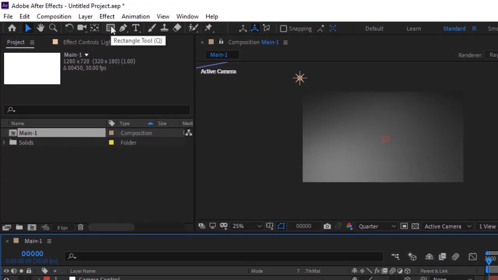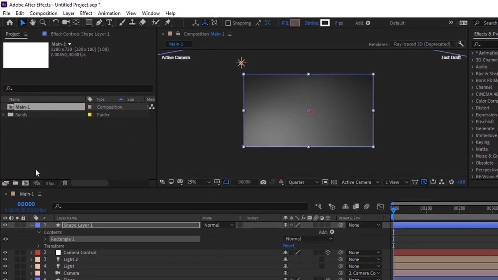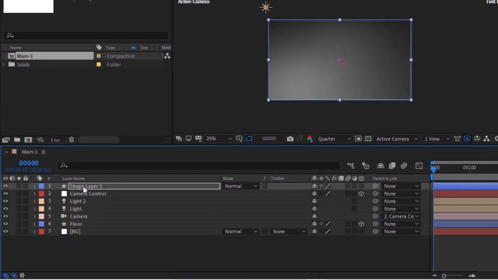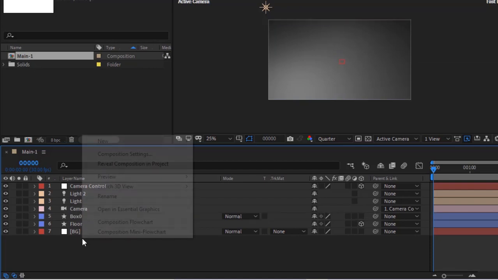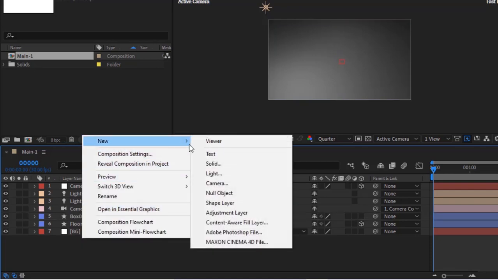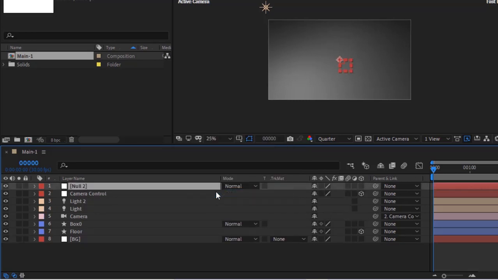Now add rectangle shape to the timeline. Move this layer below camera layer. Rename this layer to box 0. Now add a null layer to the timeline. Rename it to null 0.